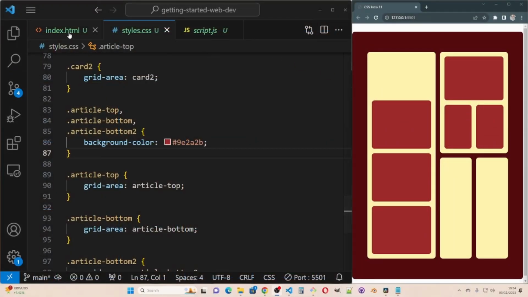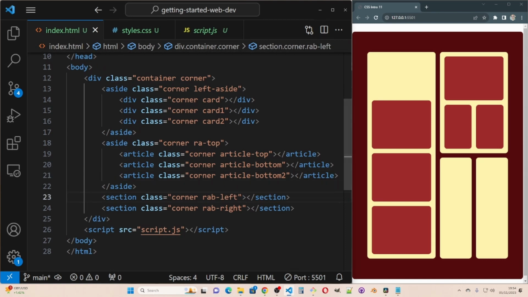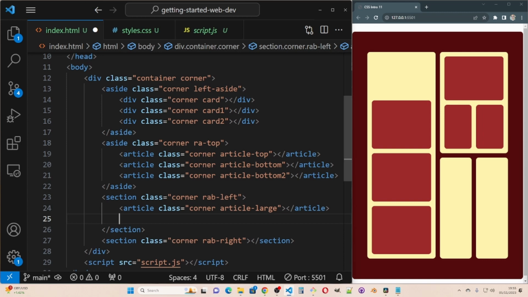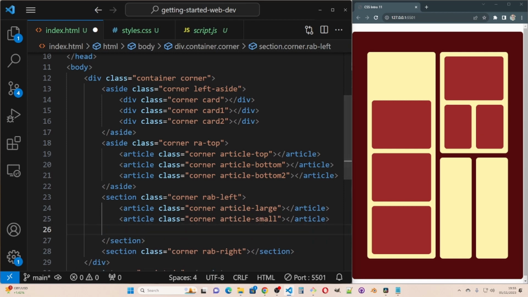So go to index.html and inside here, right side bottom, do article.corner.article-large, then article.corner.article-small, and then article.corner.article-large at the bottom.